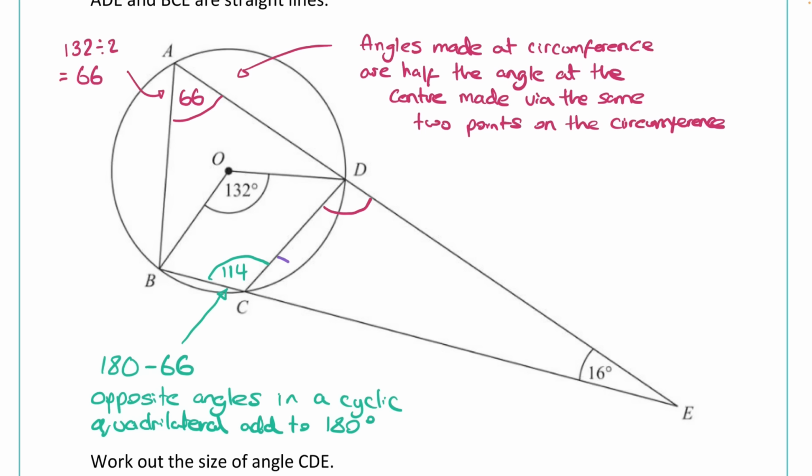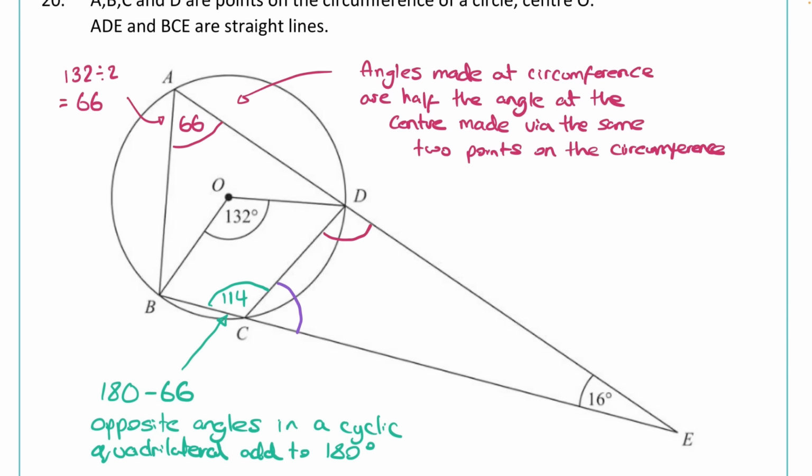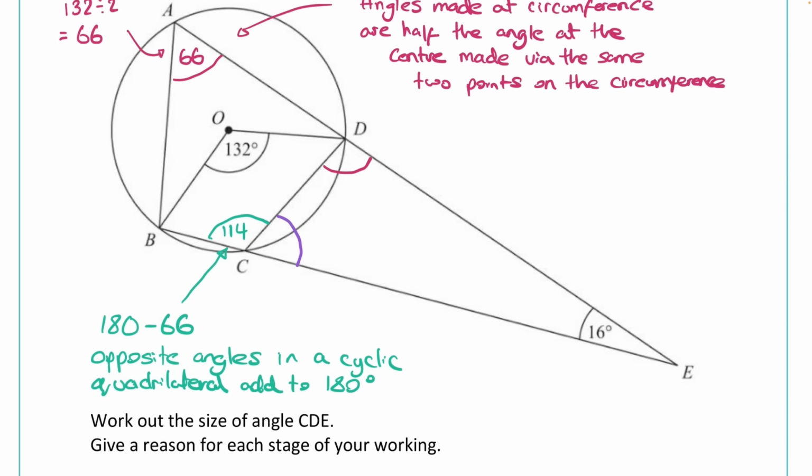can I now get to that angle? Now I can work out this here because it did say in the question that BCE was a straight line. So I know that those two add up to 180. So this one here will be 180 minus the 114. And again, just do that on the calculator, 180 minus 114. Of course, we already know that that's 66. It's on the other side of the cyclic quadrilateral there. So that one there is 66. Again, reason for that, angles on a straight line equal 180. There we go, nice reason. I'm just going to put equals 180 degrees there.